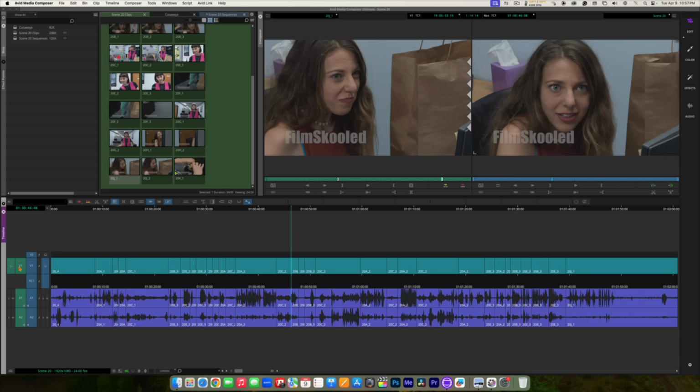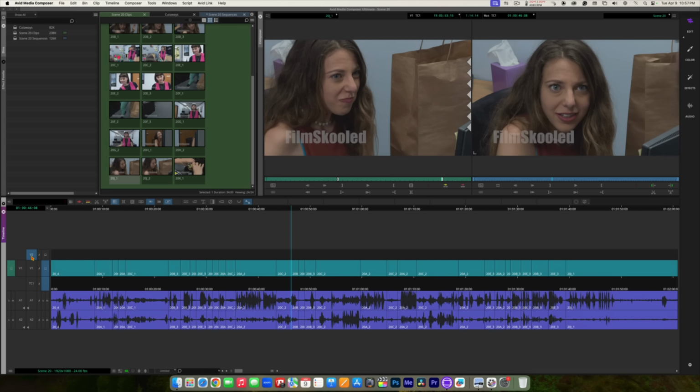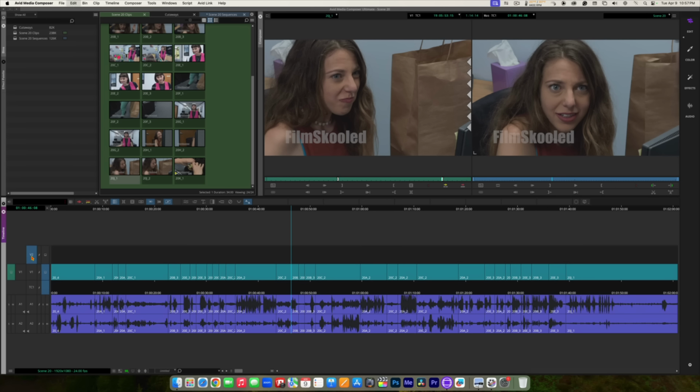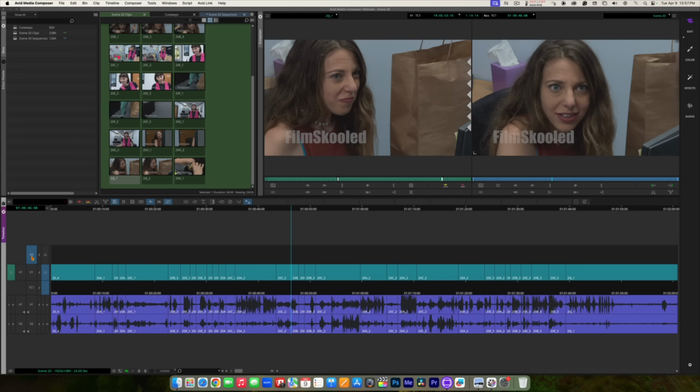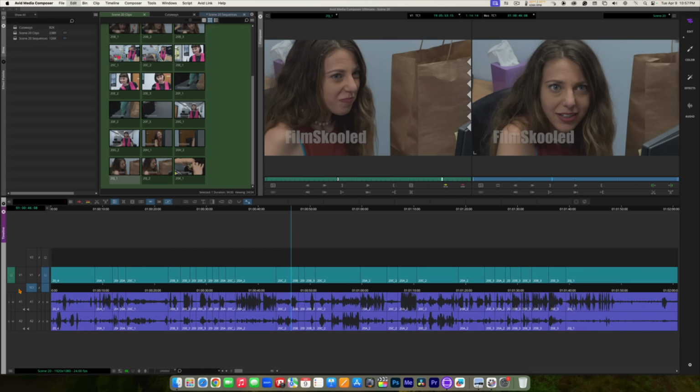I'm going to turn all of these off. I'm just going to click on these so they're no longer highlighted blue or green, except for the video 2 track selector. And then I'm going to hit Command L, and that's going to make just that track taller. Command K will make it shorter. Okay, so I'm going to hit Command L, make that track a little larger. Then I'm going to turn that track off. I'm going to turn my timecode track on, and I'm going to hit Command K just to make that a little smaller because I don't need that timecode track to be very large.